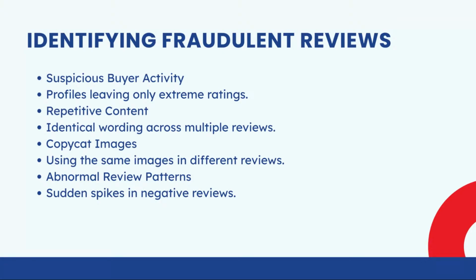Sometimes I see duplicate images or even duplicate reviews from different accounts. So they're not associated accounts, but they have left the exact same review. That's literally impossible. You need to look for spikes in your review pattern. So if you get 1 star per day on average, and suddenly for 3 days you're spiking to 15, 20 reviews each day, I recommend that you manually look at each one of those reviewer profiles and see if you can find anything else that looks suspicious, like only leaving 1 stars, or that's the only review that they've ever done, and the profile name is the exact same as the title of the review that they left.